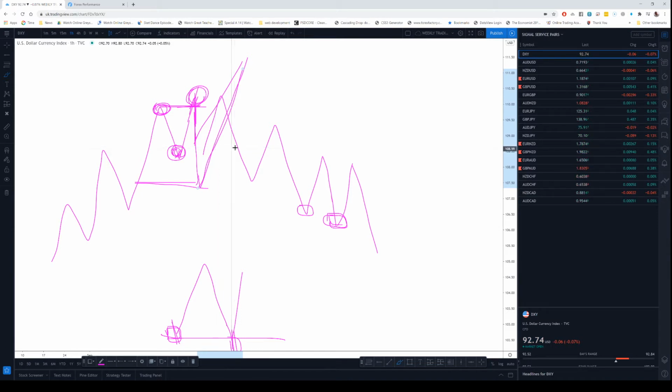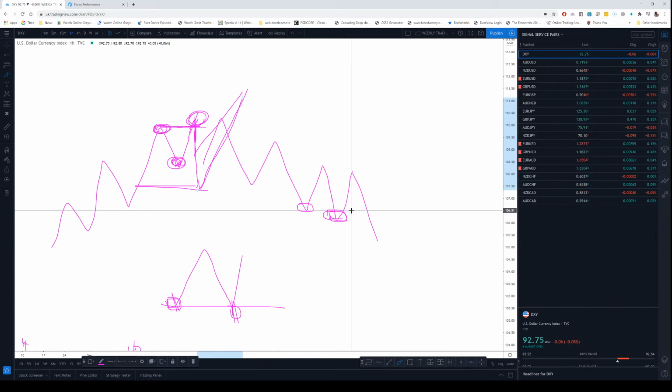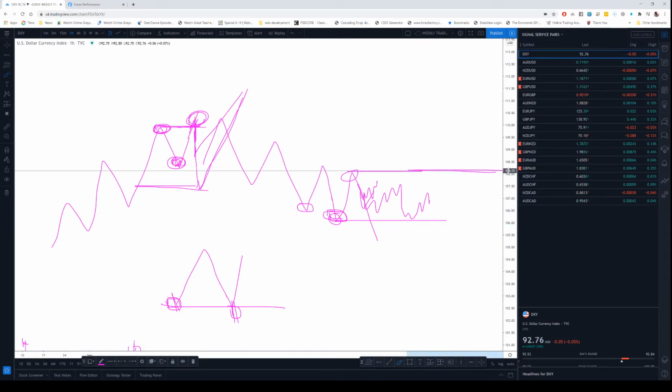I hope you've got something out of this theory. And one thing that I needed to add on to is, if this is a 4-hour time frame, the lower time frame can do whatever it wants to do. It can go up, as long as it's within this high and that low. The 4-hour is still bearish, so this can keep doing whatever it needs to do in here, which is what makes trading a bit harder.